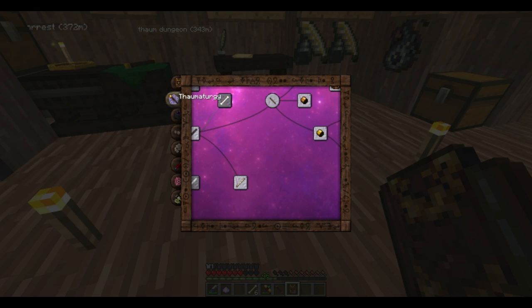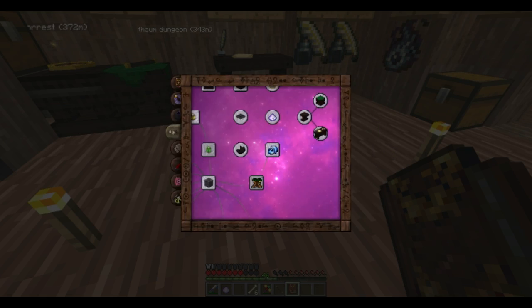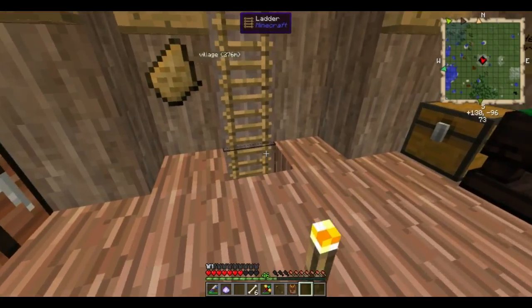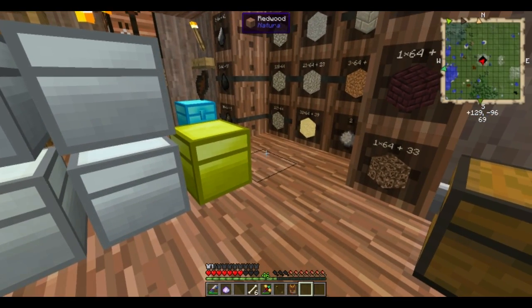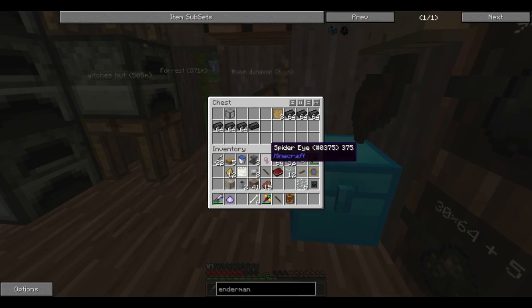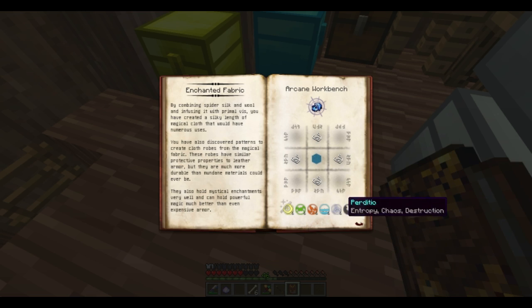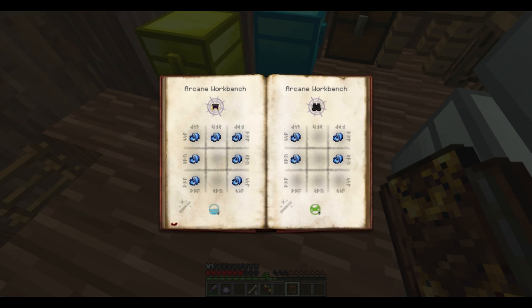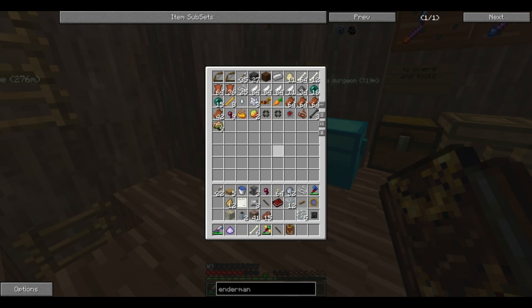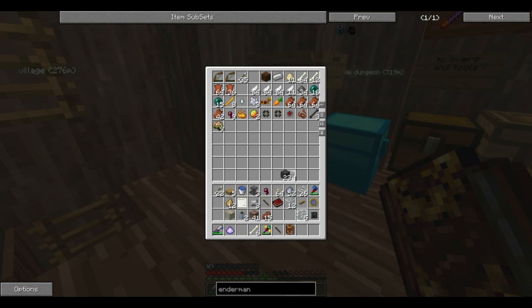Artifice. Artifice, alchemy, artifice. There we go. Enchanted fabric is just wool and 4 string. Is it just like 24 to make a full set? So I'm gonna need 19. It should say in the book. Okay. Yeah. So it's 8 and that, and I've already got my goggles on, so I need 19 of it. Well, I've got 26 string. That gives me 19 wool.